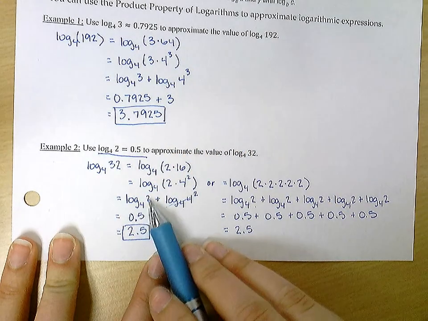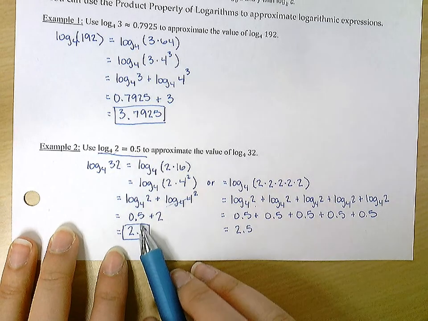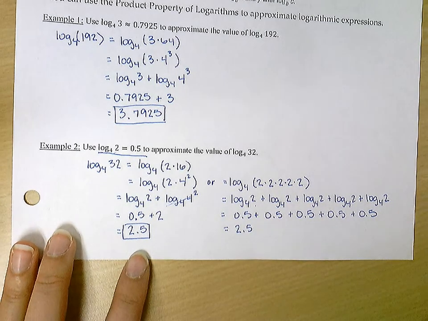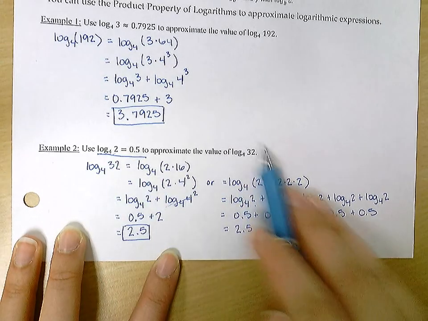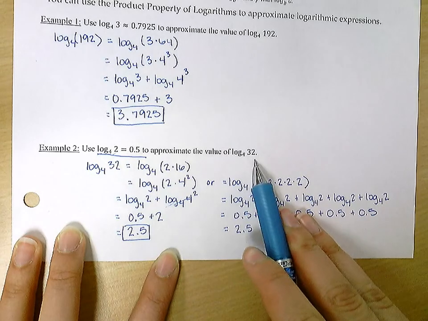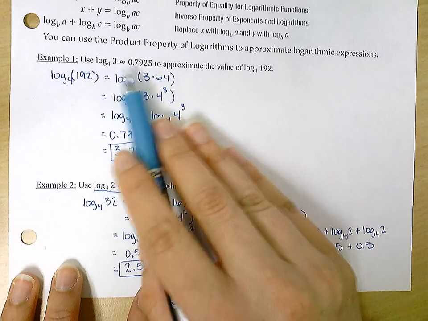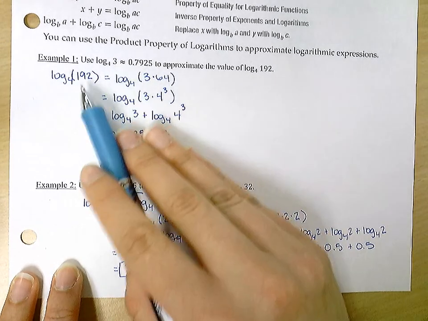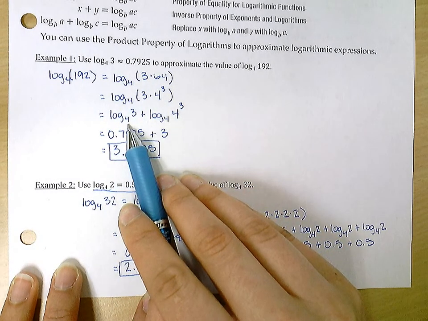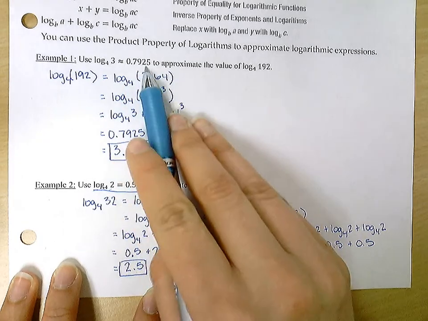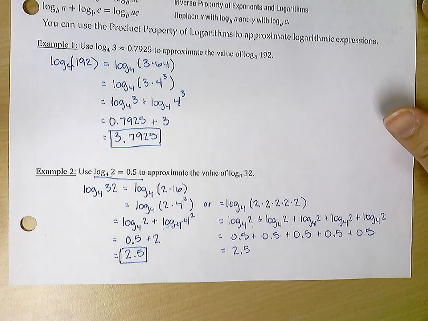So if I had log base 4 of 2, I know what number that is. It's 0.5. So I just replaced that with 0.5. So you're trying to get this from this, so that you can replace it with this 0.5. That's what I did up here too. So I needed a log base 4 of 3. So I divided this number by 3, so I would get a log base 4 of 3. So I could replace that with what the approximation is. Other questions?